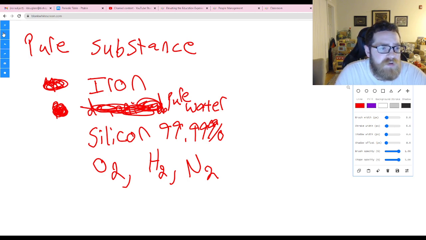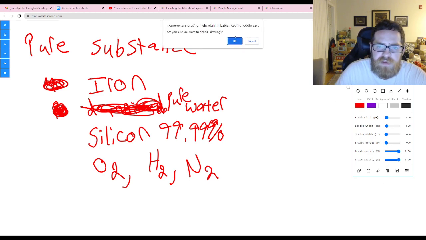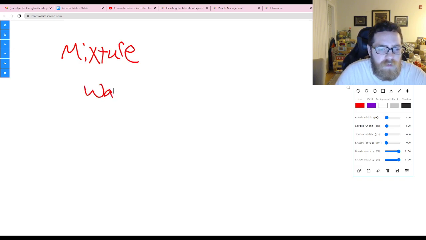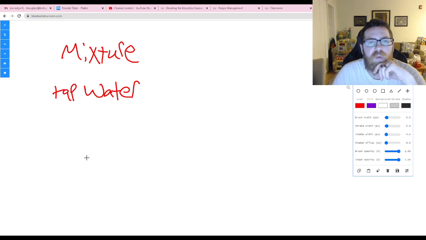If we want to get into mixtures, right, mixtures are really just, again, anything that is two or more. So, tap water. There's no such thing as pure water coming out of your sink. Even if you purify it, it won't be pure water, and that's actually a good thing. You need a certain number of ions, right, of charged particles to be in your water. Otherwise, you could end up getting quite ill. And actually, drinking too much pure water would be deadly.